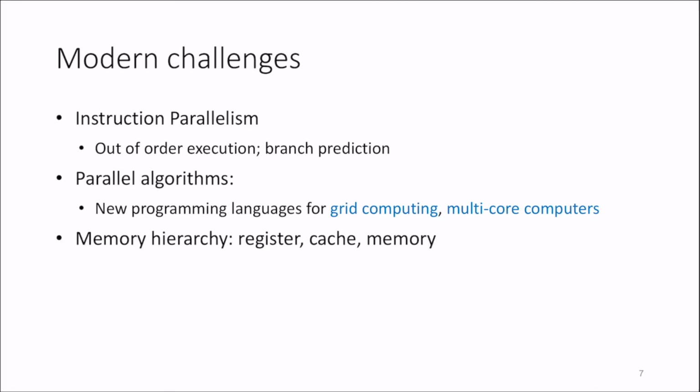Finally, we want to exploit the memory hierarchy. As you know, the fastest thing you can do is to have your data in a register. The next fastest is to put it in a cache, like an L1 cache or L2 cache. And the next fastest is to put it in RAM. A compiler that's sensitive to all of these characteristics of speed of memory can produce much faster code than a compiler that is unaware of these constraints.